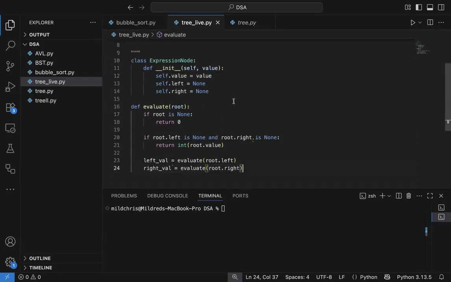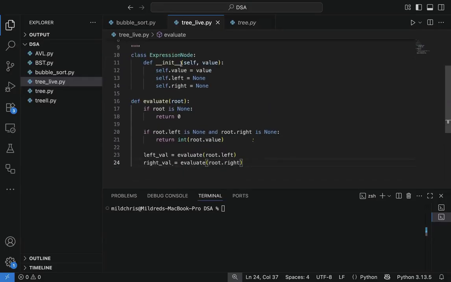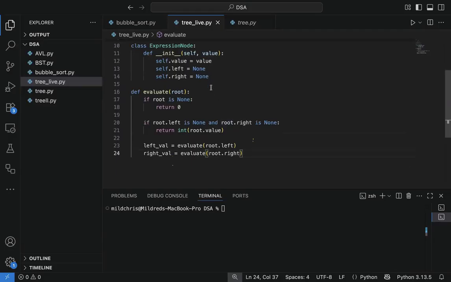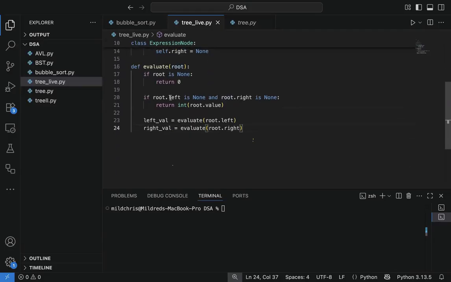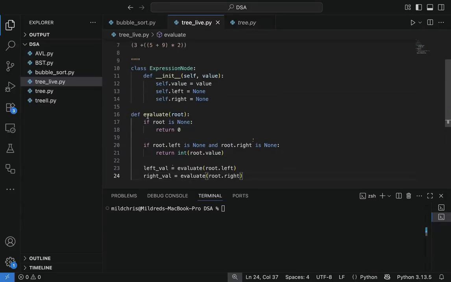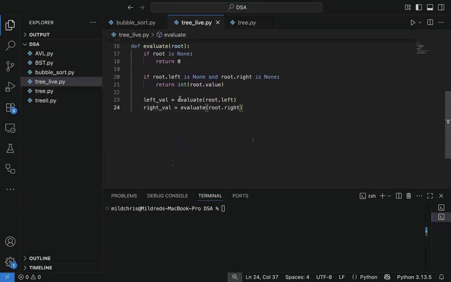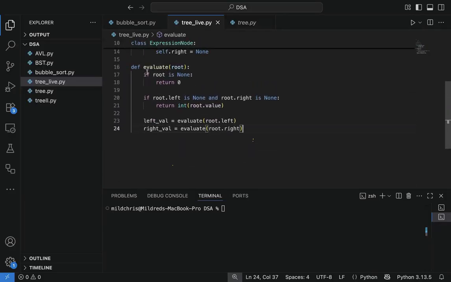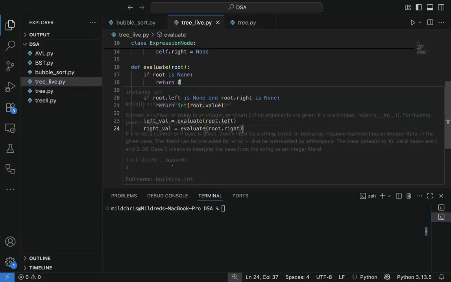Okay, so we have the expression node class. This class is just for us to add the value to the tree. And then we have the evaluate function. It's not part of the class, so take note. We're just creating a function outside the class, and we want to use it to run the evaluation. When you're running an evaluation, you want to see what the root is. If there is no root, just return 0.